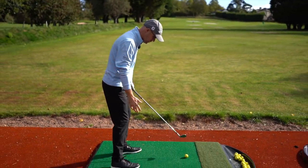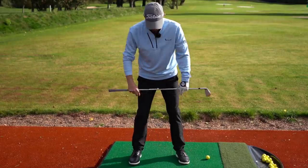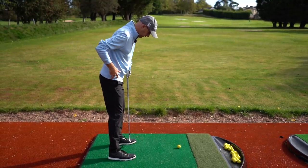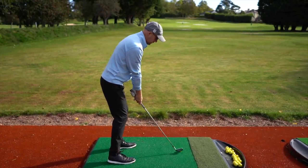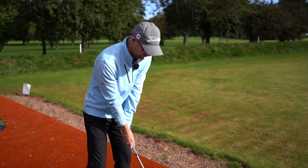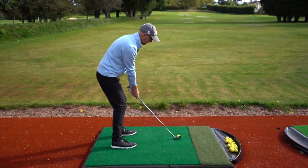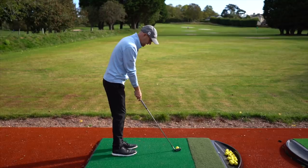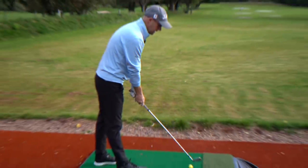Standing to the ball, you want your feet around shoulder width apart — use your balance to determine your width. General rule is approximately hip to shoulder distance. You want weight on the balls of your feet, shoulders slightly forward of your toes, retaining a posture angle that allows you to move with balance. A big issue I see with stance is low hands and a rounded back, which goes back to the toe being up in the air. Either get custom fit or stand more upright to the club.